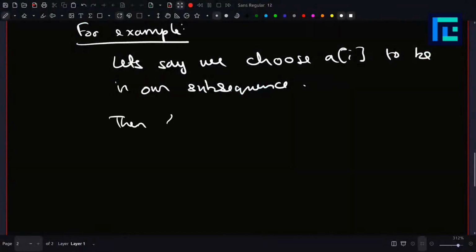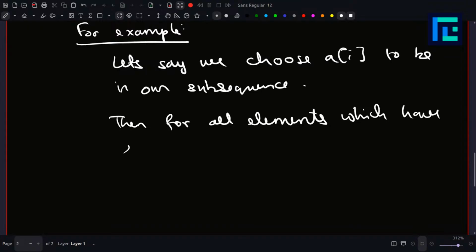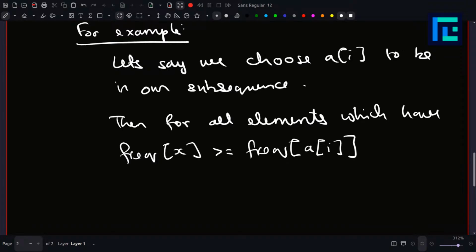So then for all elements x which have frequency of x greater than or equal to frequency of a i, these can be included. Okay, so these can be included. And let's say there are total count such elements.